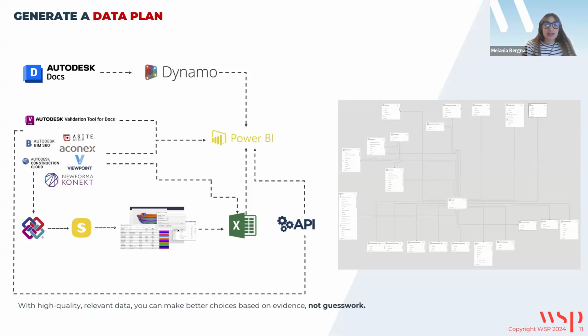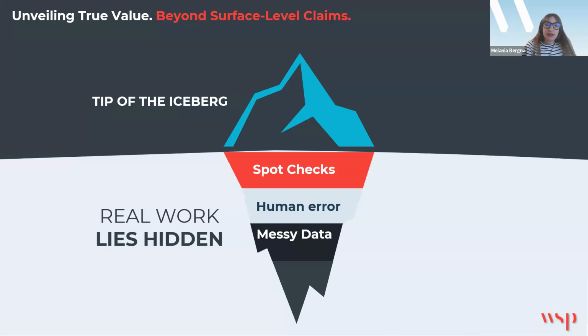So if we go to the next slide, for example, on this situation, I think this one was kind of an important one, because in my opinion, we cannot really rely our communication or our work on spot checks. We need to make sure that we have the data to back up whatever we say.